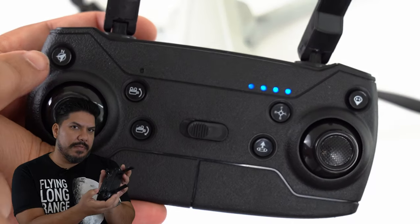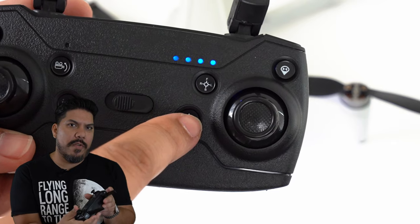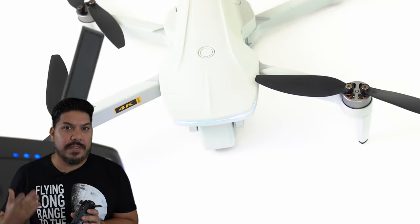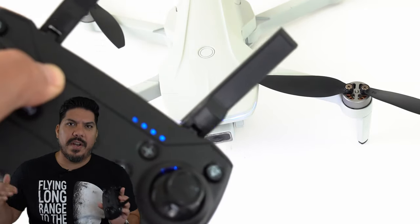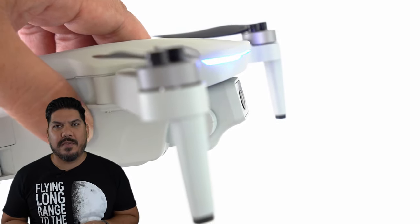You can really get some fine-tune adjustments. And what I mean by that is if you push all the way forward, you're going to start going fast, or all the way to the side, or all the way to the right. You're going to go fast in either direction, which is fun once you get the hang of it. But you can also really apply just a tiny bit of pressure to go very smoothly and very slowly. So flight performance on this thing, almost the highest marks you can get for a camera drone.